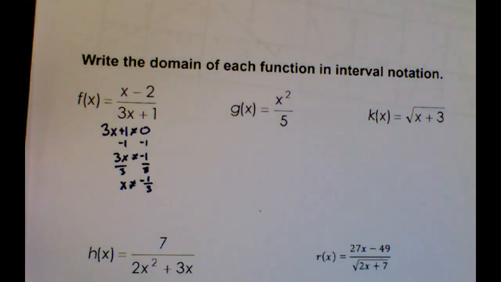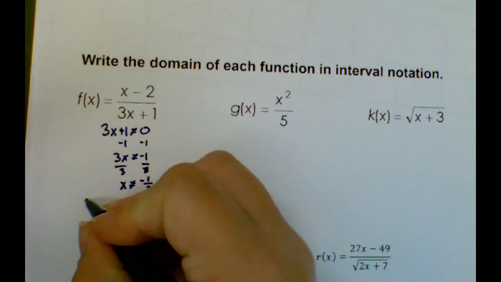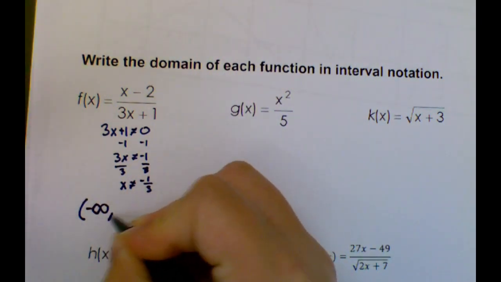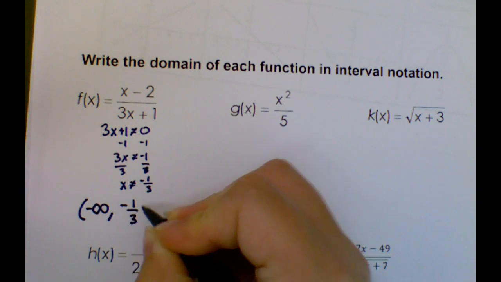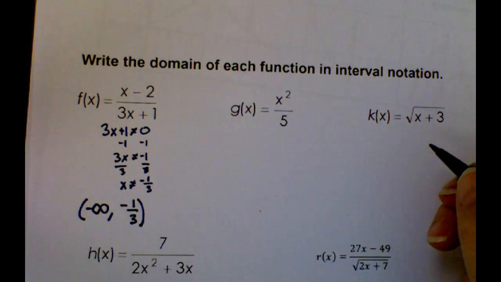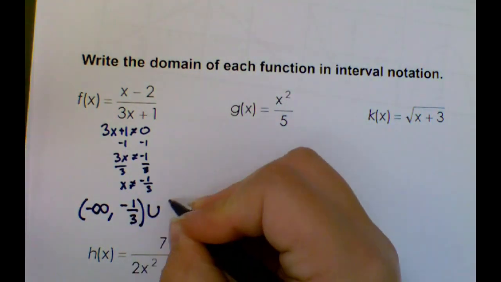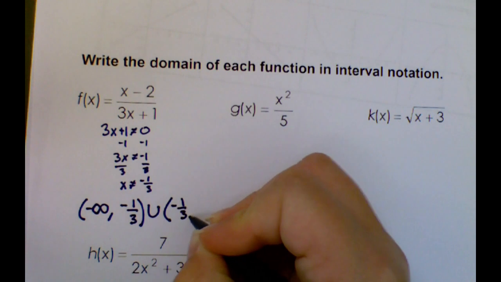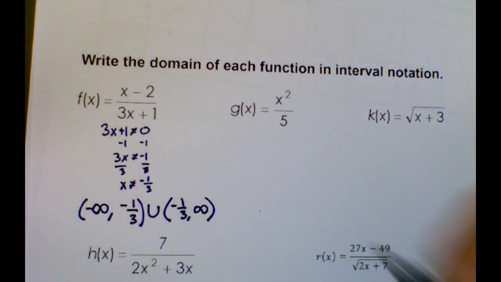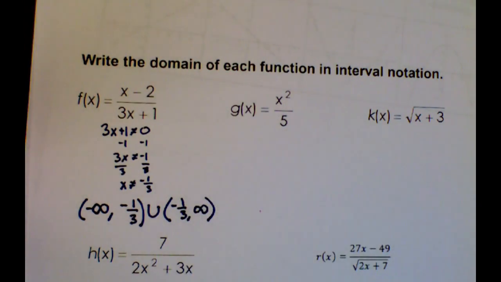So to write that x can't equal negative 1/3 in interval notation, we start at the smallest possible number that it can be, which is negative infinity. Our issue is at negative 1/3, so we put a parenthesis because it can't be negative 1/3, but it picks up right on the other side of negative 1/3 all the way up to infinity. That is how we write our interval notation to exclude just one value.